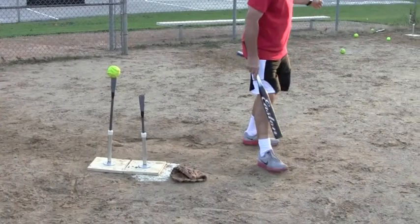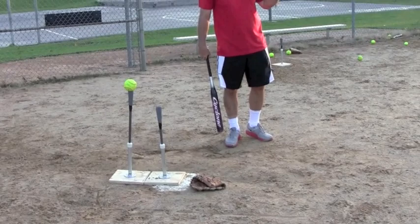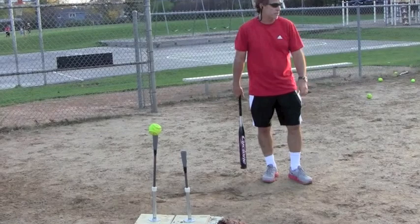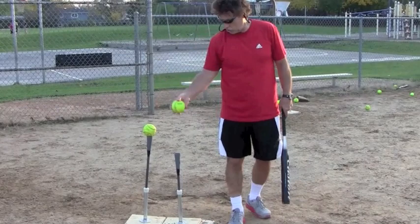All right girls, we're gonna pair you off again and do three different drills with two tees — that's why Coach Dave gave you a high and a low. You can do a lot of different things with two tees. Once you start getting those drills down, they're gonna start refining the tougher parts of hitting.